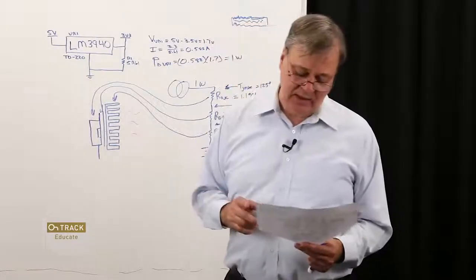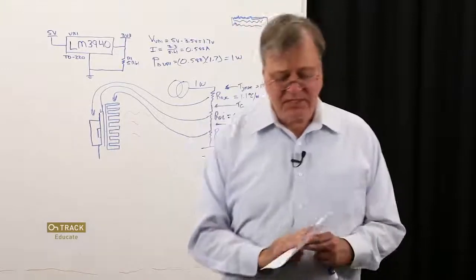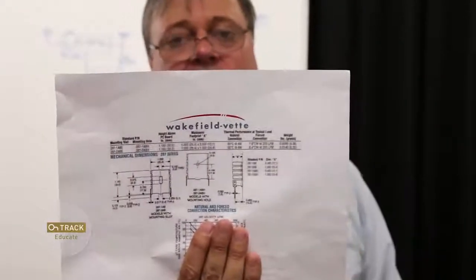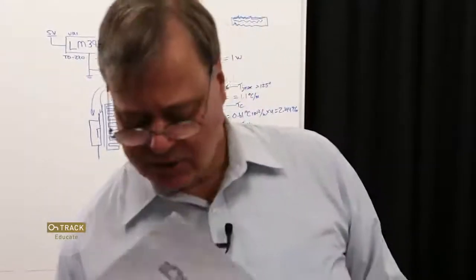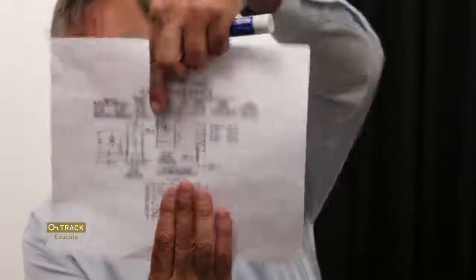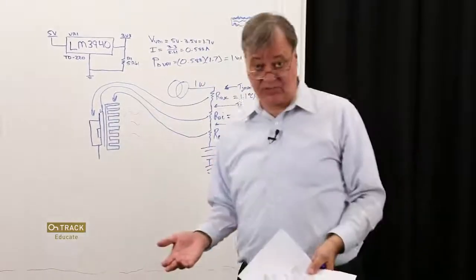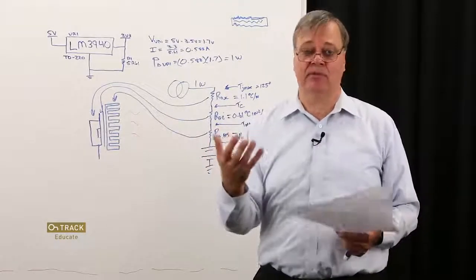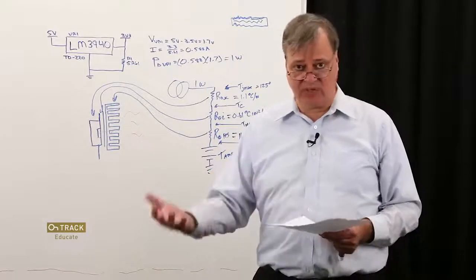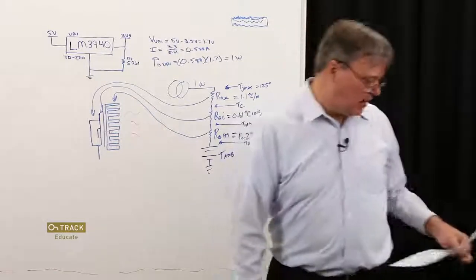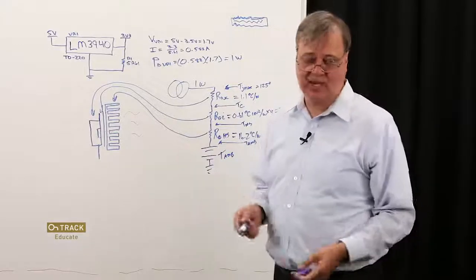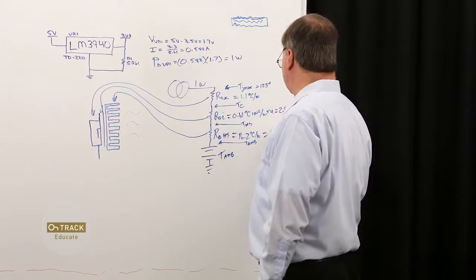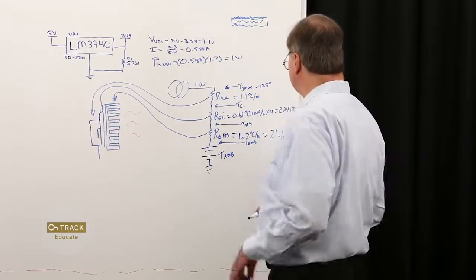The other thing that is important to know here is that these numbers assume that the heat is being distributed into this entire heat sink uniformly over its surface, which is simply not the case. Our TO220 package is mounted right in the center of this surface. So, our TO220 package actually looks like a point heat source and we have to account for the heat spreading throughout the body of this thermal conductor. This is actually referred to as the spreading resistance of the heat sink. Nobody gives you data on this, so a good rule of thumb is to always oversize or derate your heat sinks by 30%. So, if we add a third to this, that's going to be in the ballpark of about 21.6 degrees C per watt.